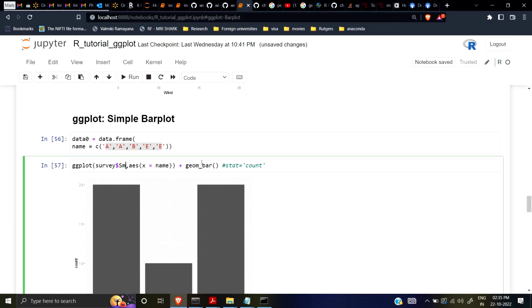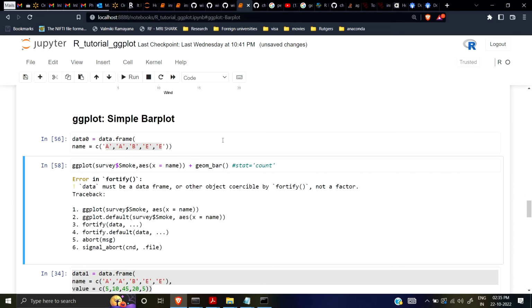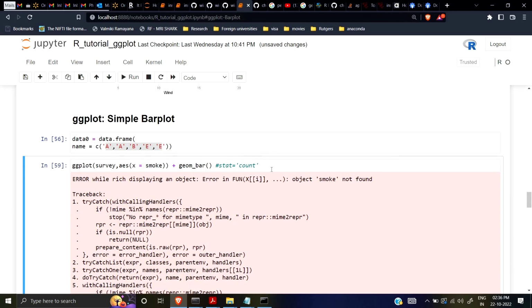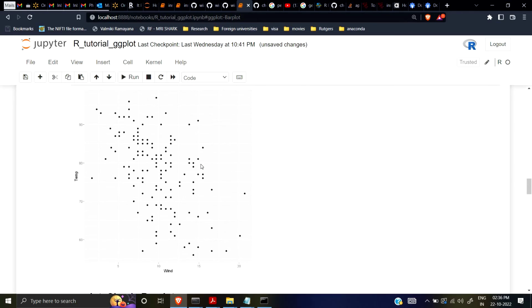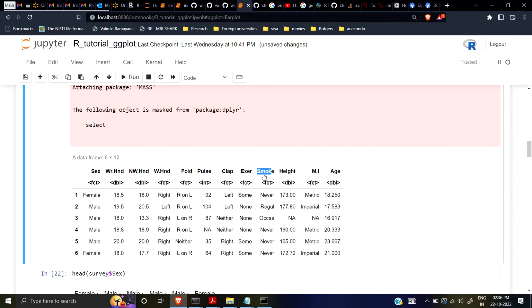Dollar smoke. Oops. So here I should have Smoke. I guess the S is capital. Let me just check. Yeah, the S is capital.